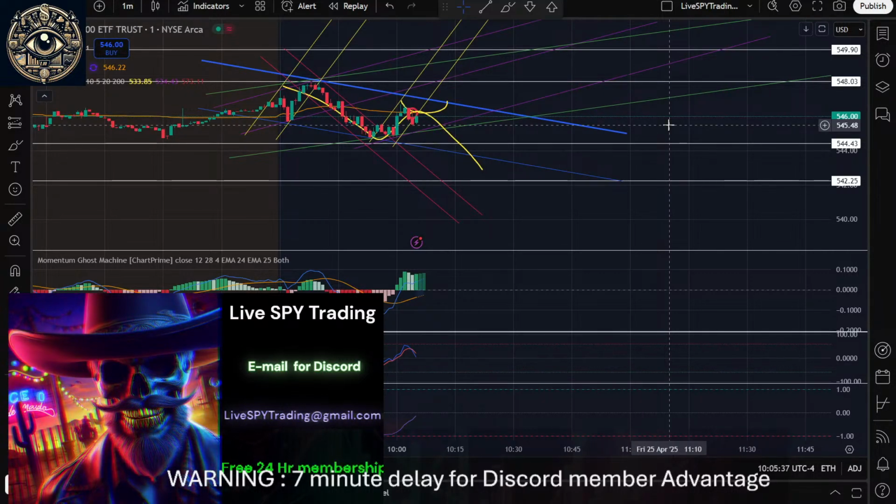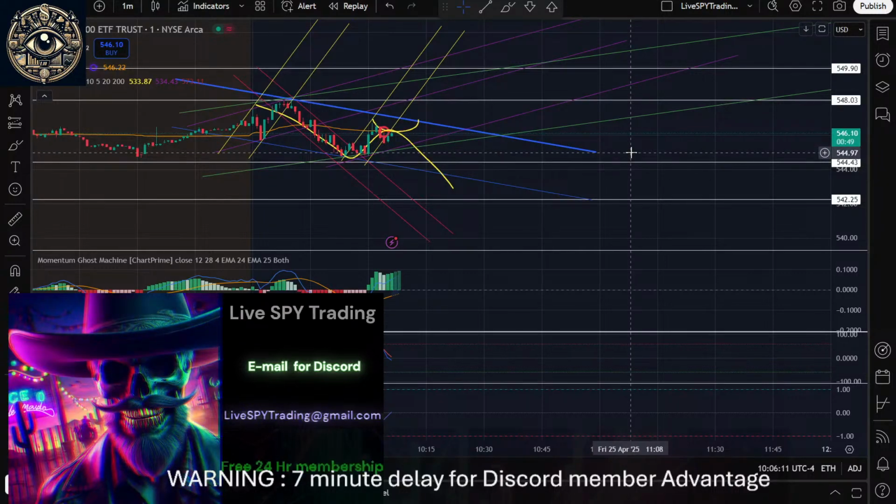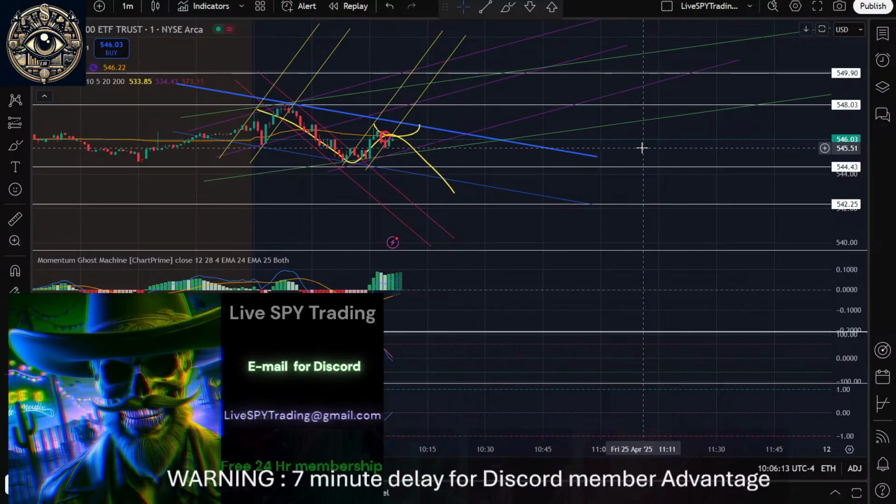It could be for sure. If you don't have a solid strategy, and there's many strategies, right? But if you don't have a solid one, and you're just going in there hoping and praying and trying to rely on indicators, there are indicator strategies, don't get me wrong. But it's so hit and miss, it's hard to be profitable from it. There are other factors you have to take into consideration.